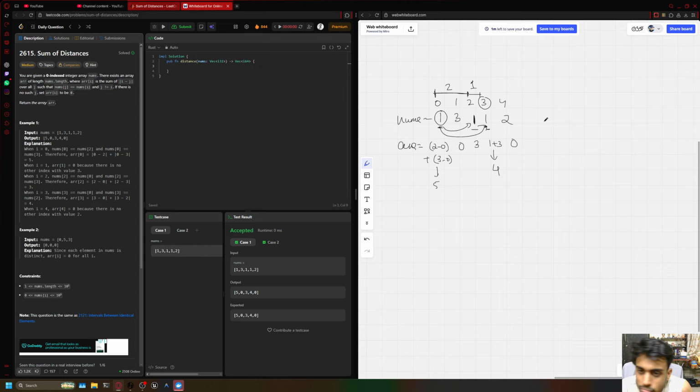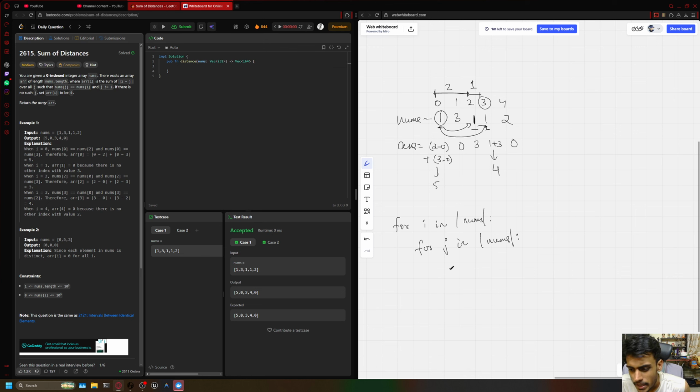Now a simple brute force way to solve it is to iterate over all the indices. You can have two for loops: one for i in range of nums, and another j in range of nums again.